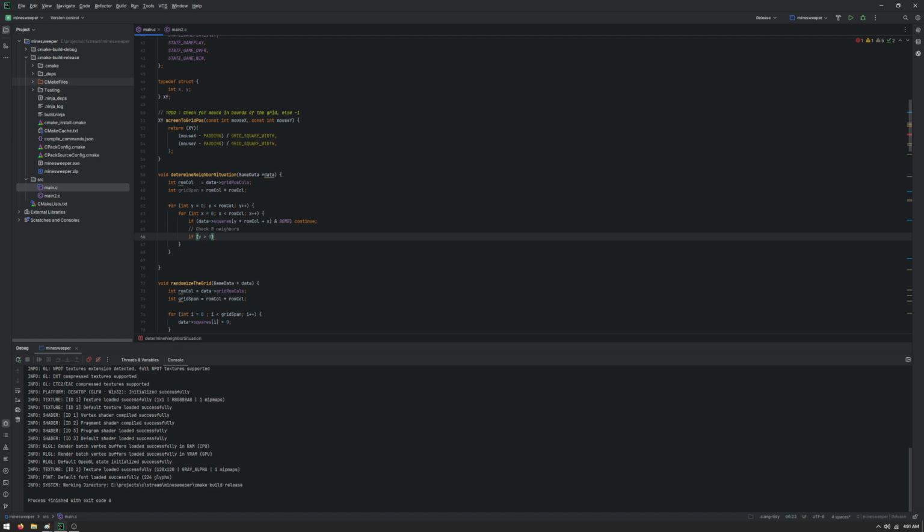Right? If Y is greater than 0, data squares sub Y minus 1 times row call plus X and bomb.